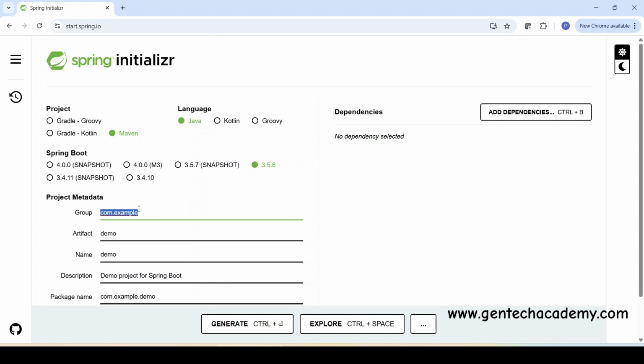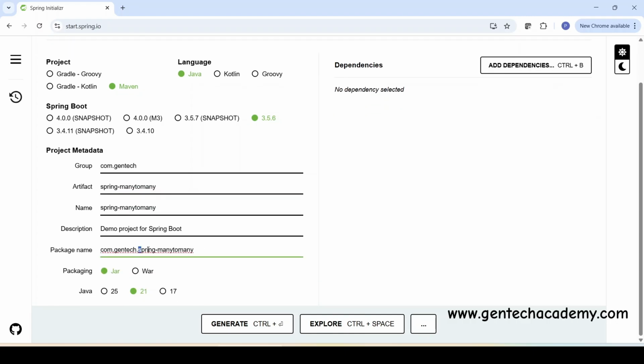You can provide com.gentech as the group, and artifact name you can just provide spring-many-to-many, and here you can just provide the package name as demo. So select packaging as jar.